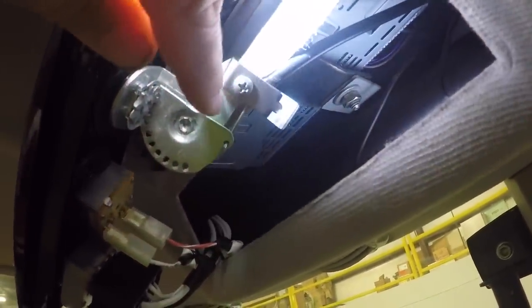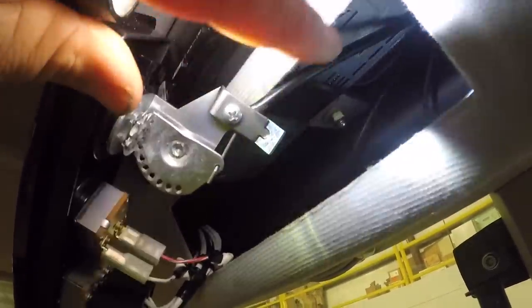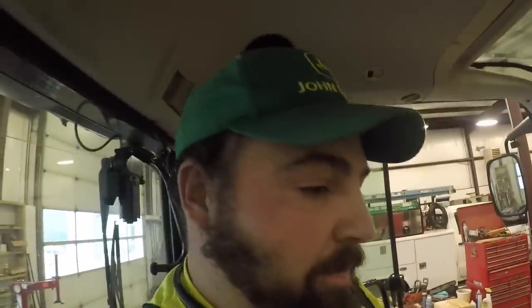And when I would turn the knob, it would just be moving the whole cable back and forth instead of just sliding this wire that's inside the sheath, which is what it's supposed to do. So what would happen is the knob was effectively not doing anything. So that's how it came to me from the factory.